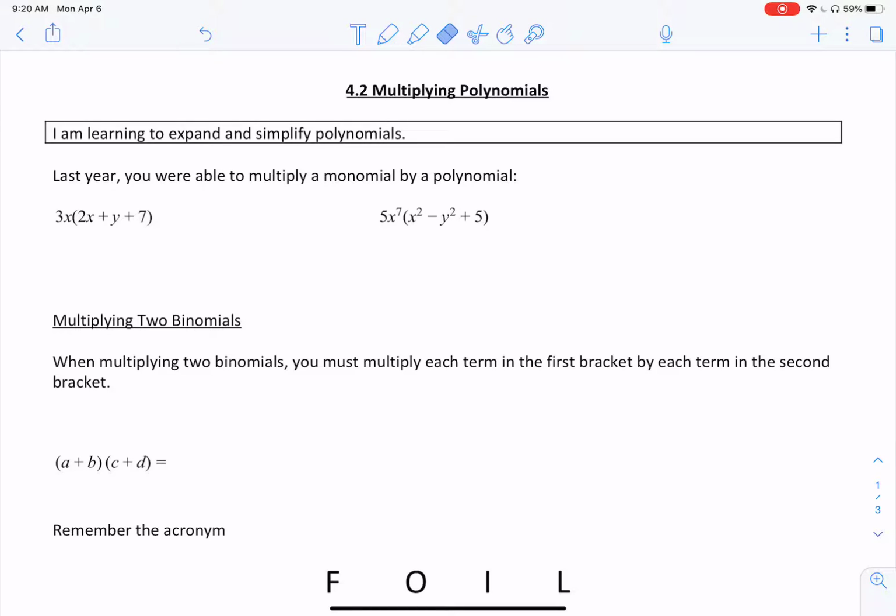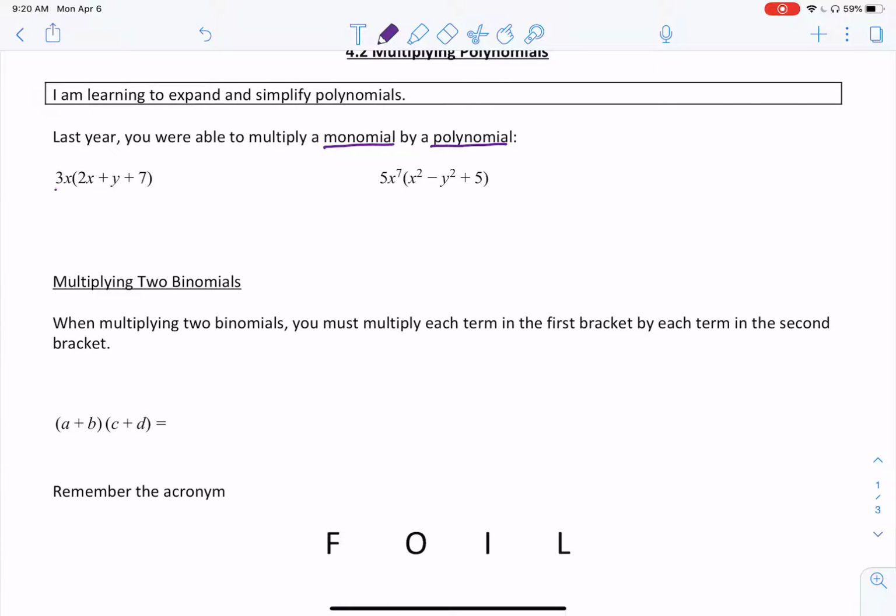For our second lesson, we're going to be looking at polynomials and how we can multiply them. So we're going to be taking all of the information from our first lesson and combining it with some other previous skills we know. The first thing we're going to do is practice multiplying a monomial by a polynomial. Just as a reminder, a monomial is a polynomial that only has one term, and a polynomial is where I have multiple terms added or subtracted together.